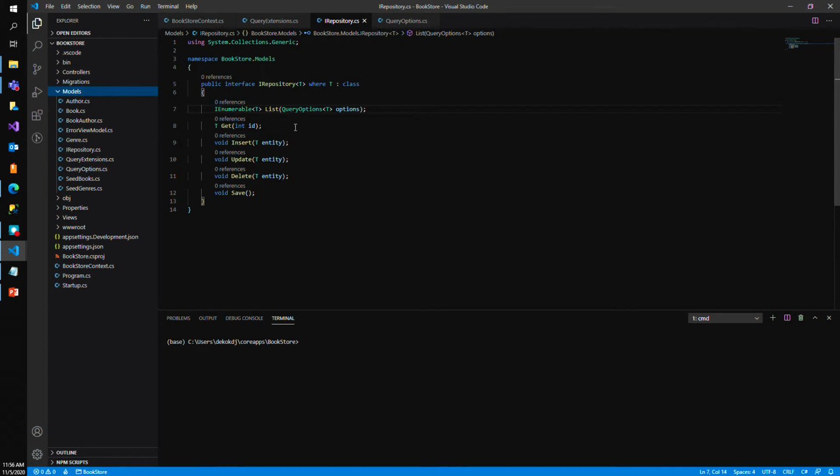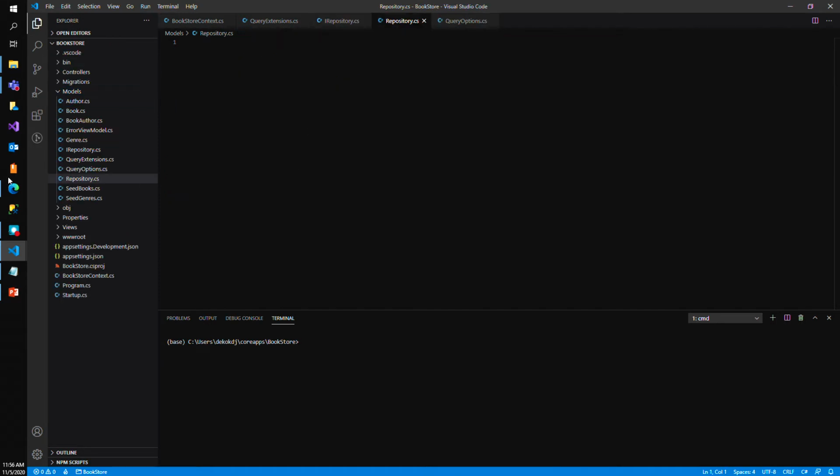So now that I have my interface, I'm going to build out my repository based on that interface. Let's say Repository.cs. Okay, so now I have my repository. Let's give it a namespace of BookStore.Models. And then let's give it a class name, public class Repository.